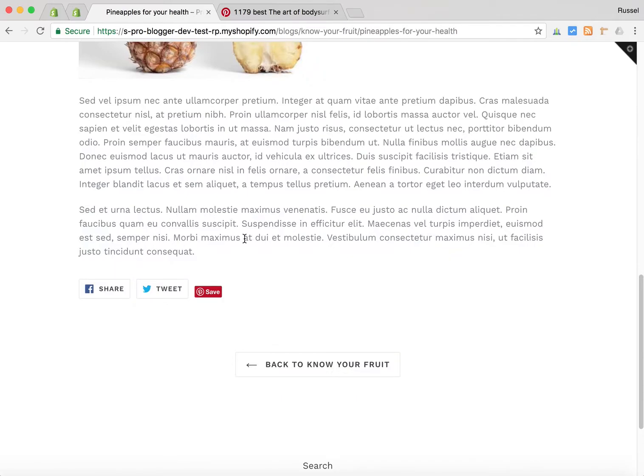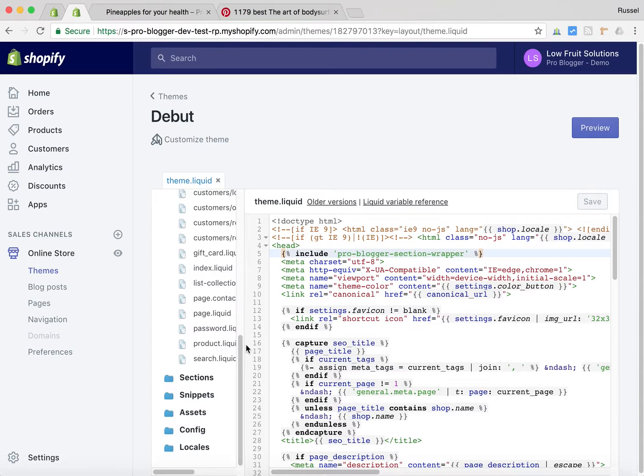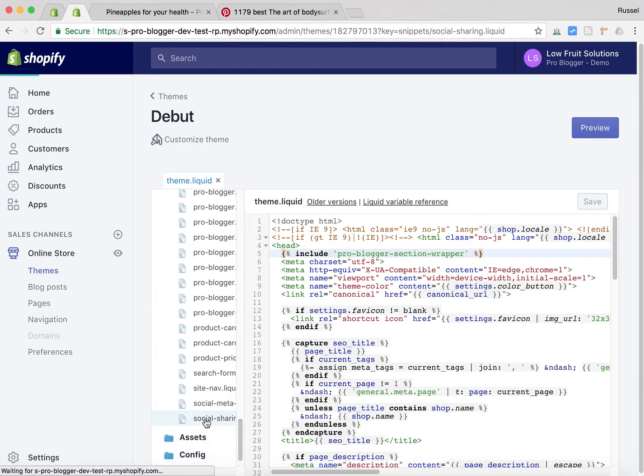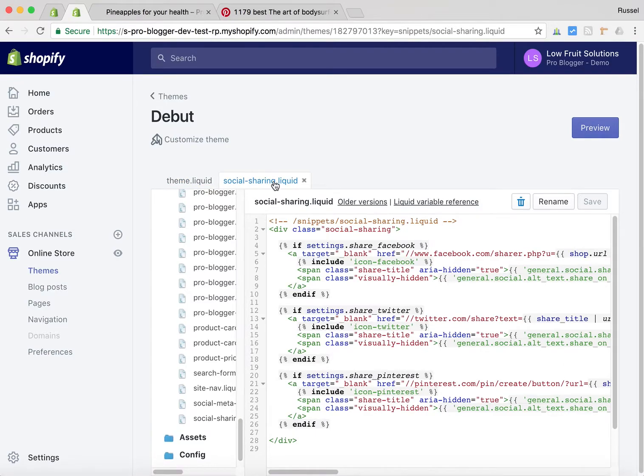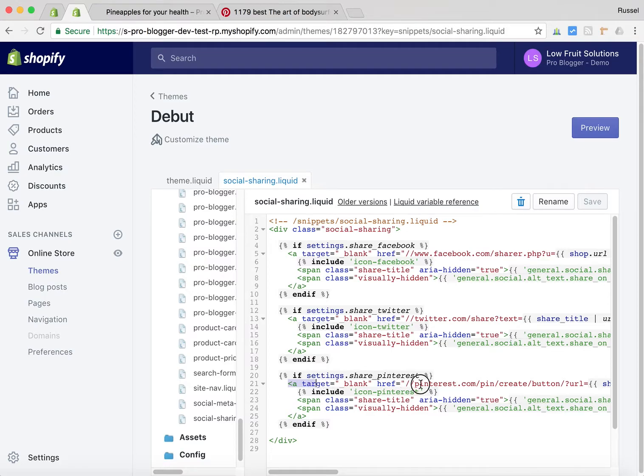Now what we'll see here is that it's also changed the default behavior of this button, so we don't want that, right? It's an unfortunate side effect of the Pinterest JS. So what we're going to do is, in most themes, this will be covered by the social sharing include, which you can find in your snippets. You see it's called social-sharing liquid, and you'll be able to go down here, and if it's not, it'll be similar sort of stuff, right? You'll see there's an a target equals, and then it'll include Pinterest.com, right? It's because it includes this path that it tries to style it exactly as the setting.